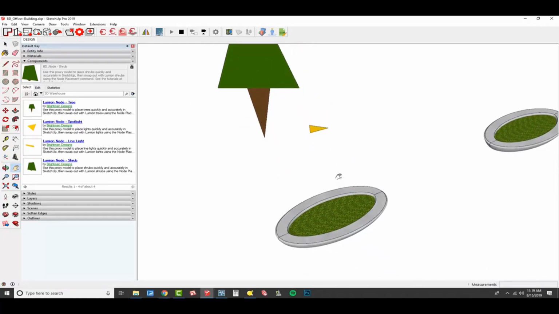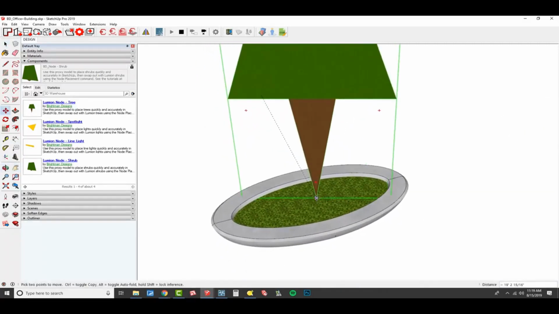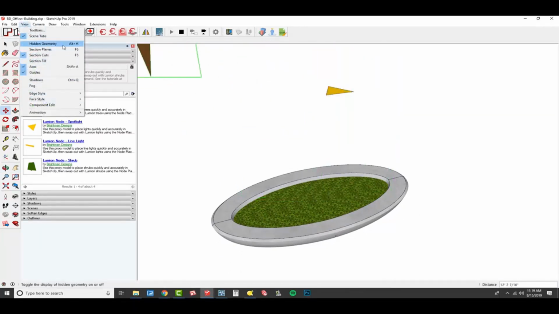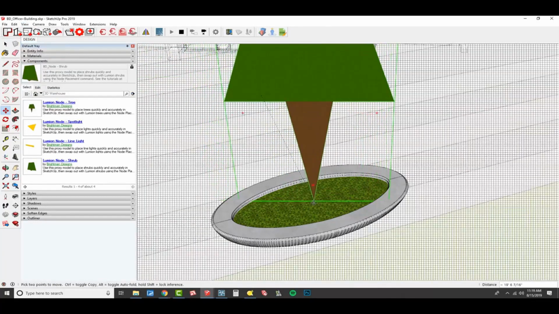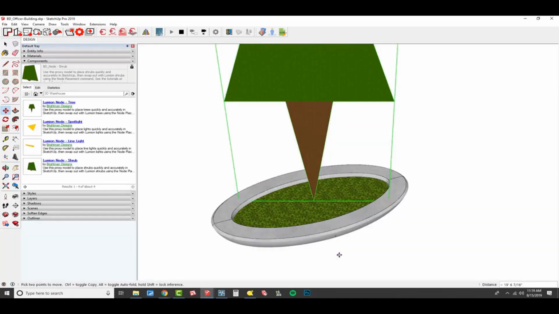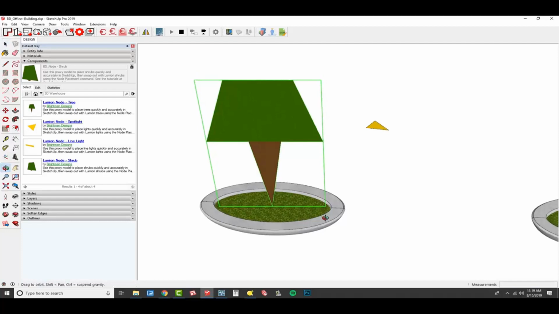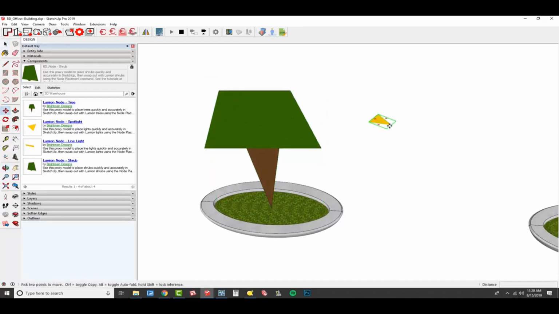Let's get our tree placed right in the middle of our planter. All right, so I'm going to move that bottom base point over here, and I'm going to turn on my hidden geometry for just a moment. I'll go to View and turn on hidden geometry. Now, when my hidden geometry is on, I can snap to the midpoint in the group and click. So now my tree is absolutely perfectly situated right in the middle of that planter. So we're good to go. I have a shortcut, Alt-H. I turn hidden geometry on and off all the time. So back out of there, and now I need to get my spotlight node over here.